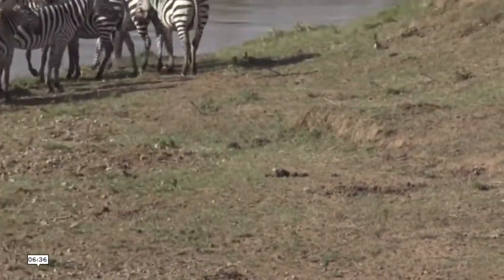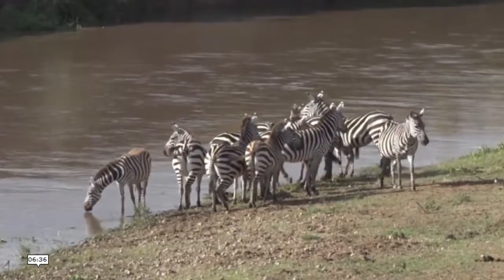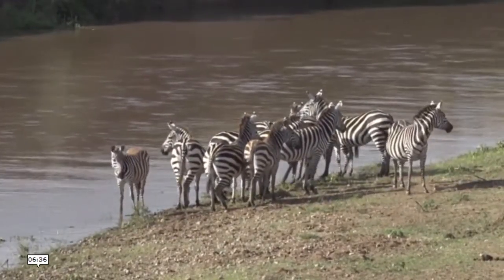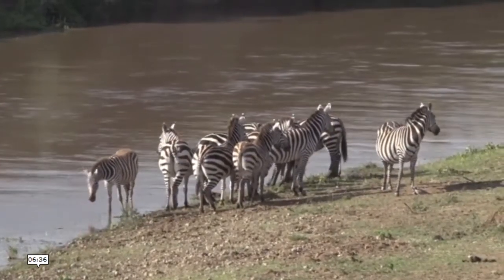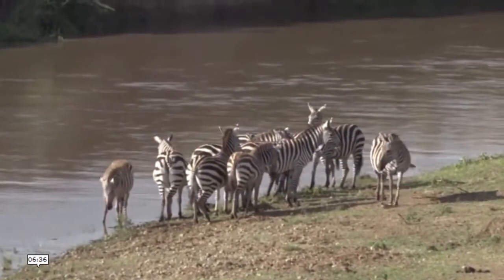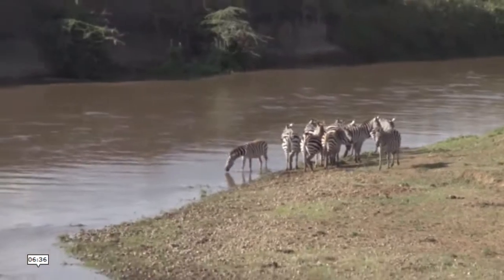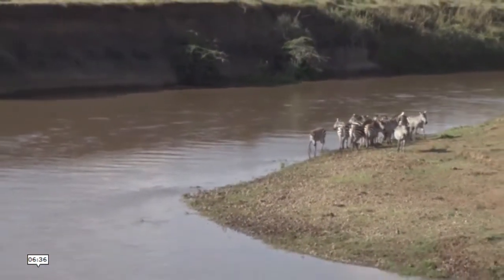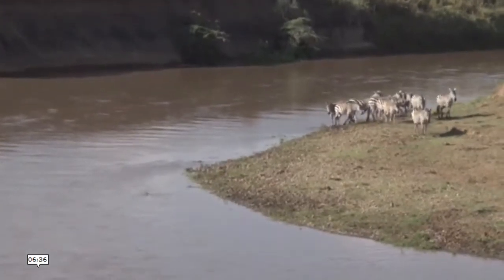Some of you might remember a bushwalk I did many years ago down in Juma where we came across some thick-knee chicks, and it was relatively out in the open — certainly not in very long grass. They had just been born, I think; they were still tiny and almost immobile. Well, that was awesome — I love being able to share new things with you guys.